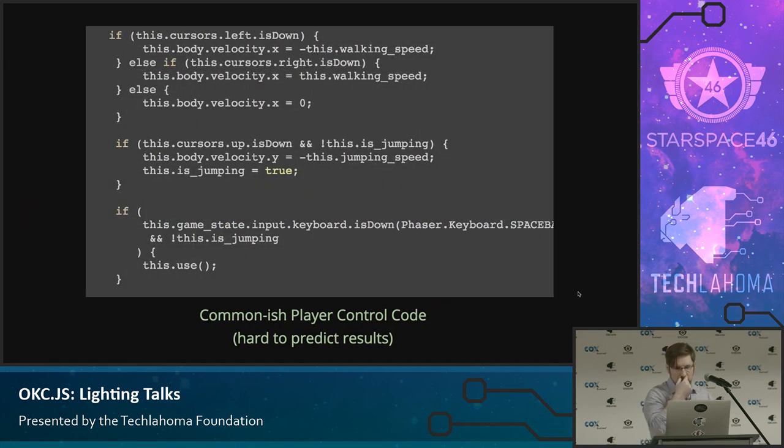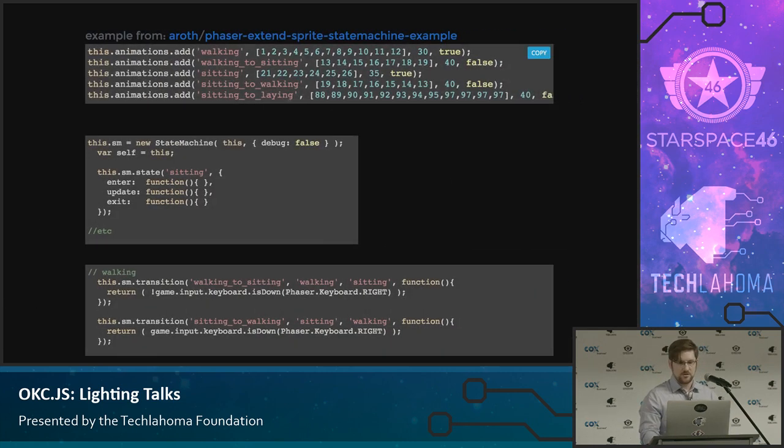Okay, so you're going to end up writing code like this your first time, where it's like, if your cursor's down, do this. If your cursor right, do this. And it's going to get really bad. So what I'm recommending instead is to separate those concerns, and you basically add a bunch of states to your finite state machine. And then you can add handlers if you want. This is just an example of one I found out there. There's a lot of examples of how to do this. This is just one implementation. And then you can transition between the states. You can only be in one state at a time. So if you can just get away from the iffy code right off the bat and start with the pluggable pattern on animation, which is what I learned the hard way, you will save a lot of time.